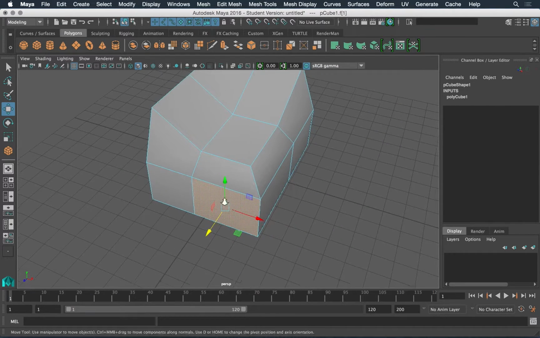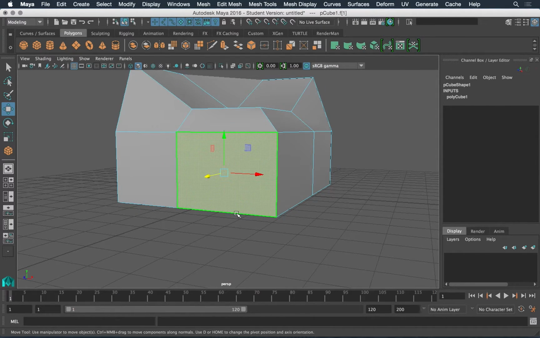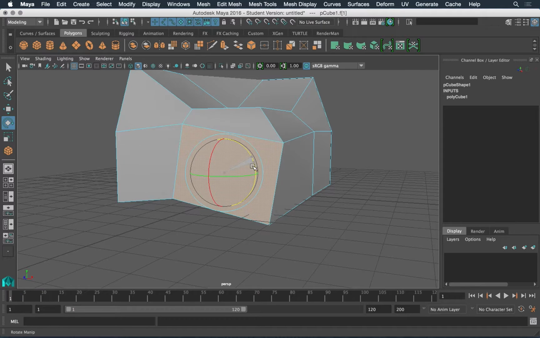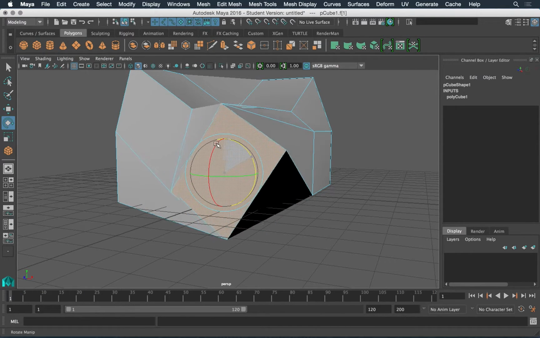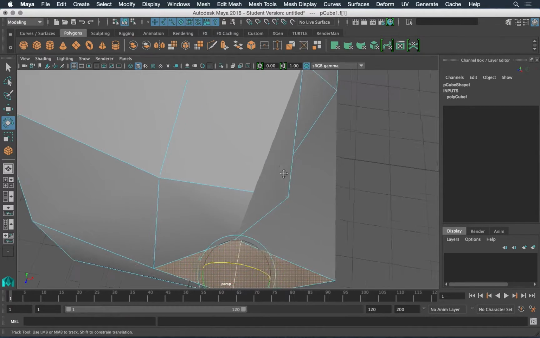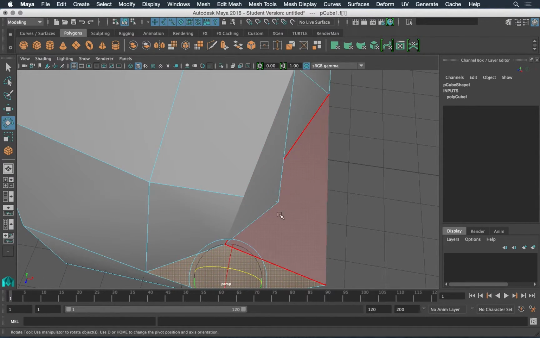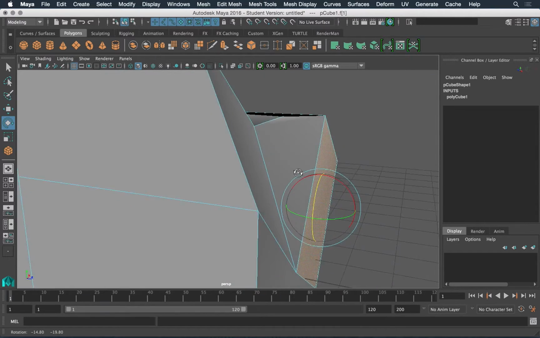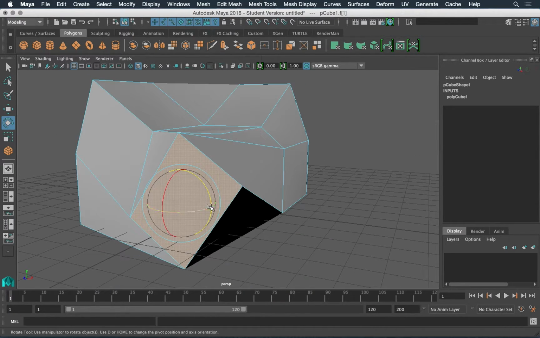Alright, so I can do that. I can also rotate. So with this space selected here, I'm going to hit E for rotate, and I could twist this. But again, I want to watch out what I'm doing. I don't want to twist too far. It's kind of breaking. See how these faces are pointing into each other? Okay, you really want to avoid instances like that.